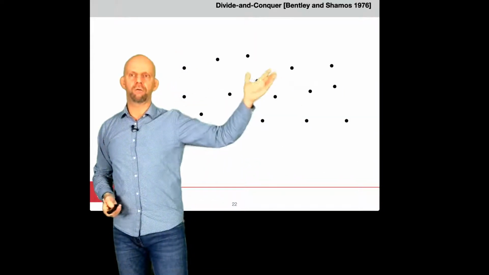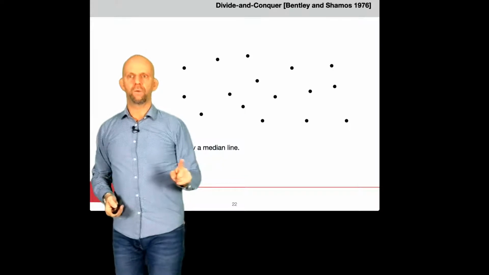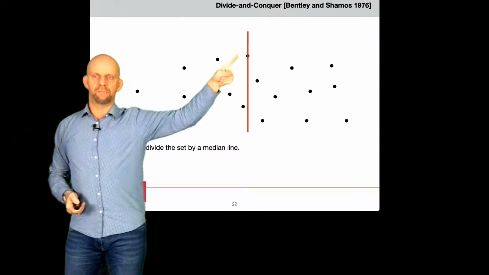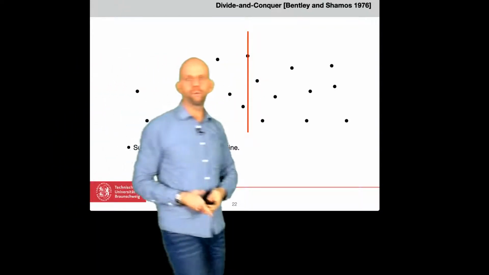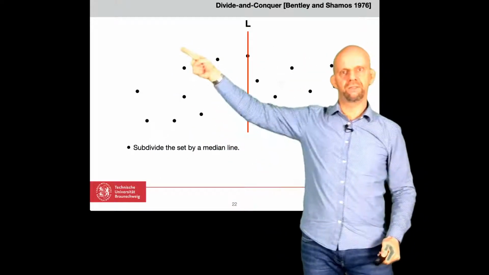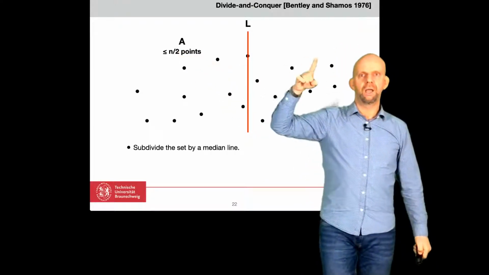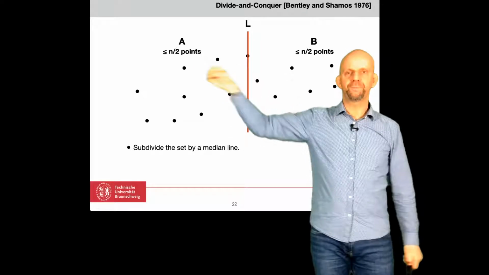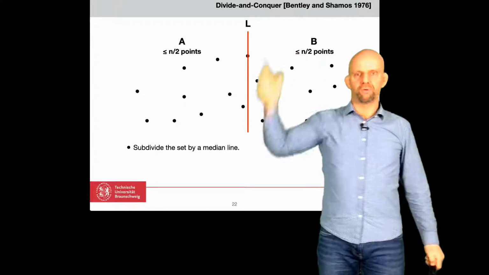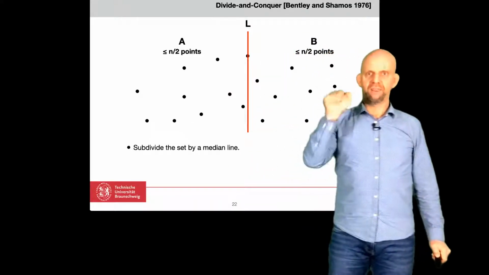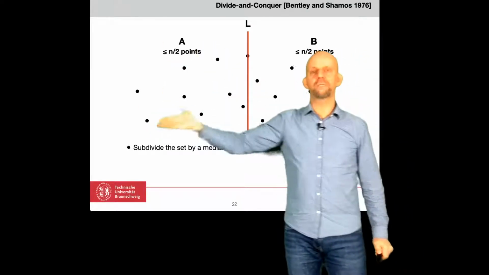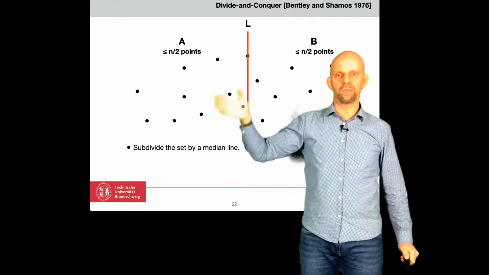Okay, divide and conquer. Let's cut this in half. We use a median line. Here's the median line, bang. That's a median point by x coordinate. And now, in the same spirit as before, we have a set of points on this side. That's the median line. There are n over 2 points here, n over 2 points here, at most n over 2. That's a set A, and that's a set B. Using A and B here is original from Bentley and Shamos. You will find that notation in their paper again. All right, and now we solve this with our magic recursively working algorithm on this set.